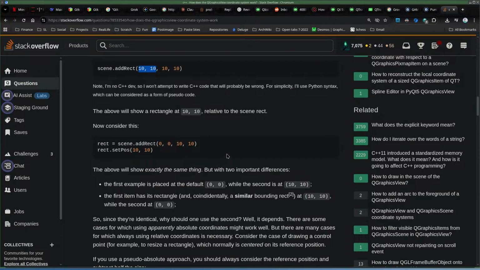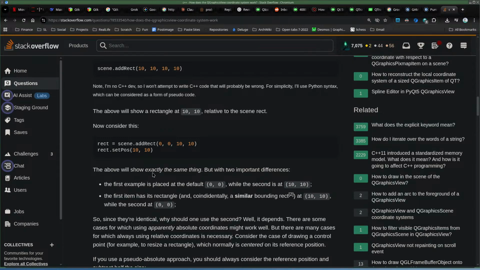So yeah, obviously, if you draw it with the top left at the origin of the scene and then change the position to 10, 10, then it's going to be the same as this. I think that's logical, but apparently there's a point.